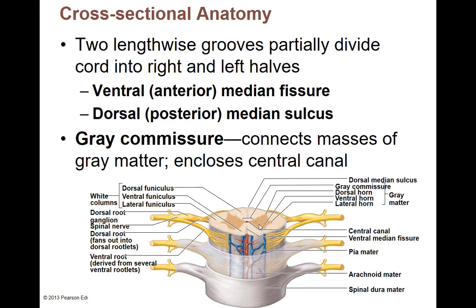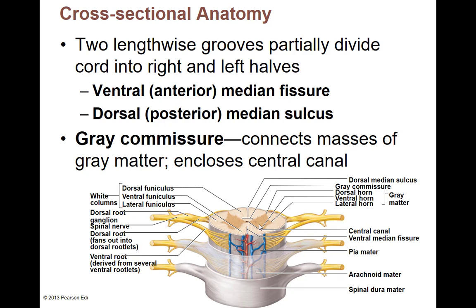Now, we already went over this, that yes, we've got white matter and gray matter, and we've got a front side and a back side. We didn't talk about the fissures though. I don't think in lab you had to know them either. We've got a dorsal side and a ventral side. Dorsal, because there's your dorsal root ganglion. On the dorsal side we do have an indent. We also have an indent on the ventral side as well. The ventral or anterior indent, we call the ventral or anterior median fissure, because it's in the middle. It's just an indent that helps divide the spinal cord in half.